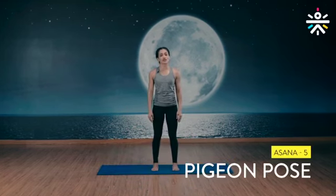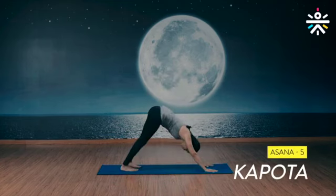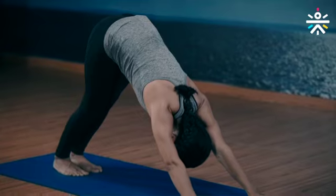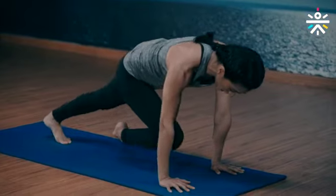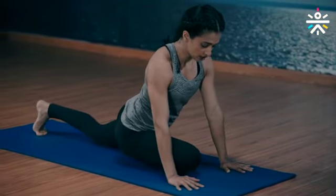And done. Pigeon pose. Instructions first, and then we do this together. Start with the mountain pose. Feet closer and flat on the ground. Now bring your right knee between your arms. Right leg down, hips down.